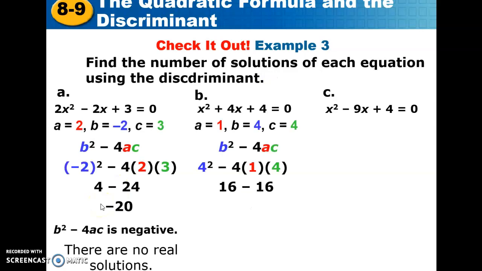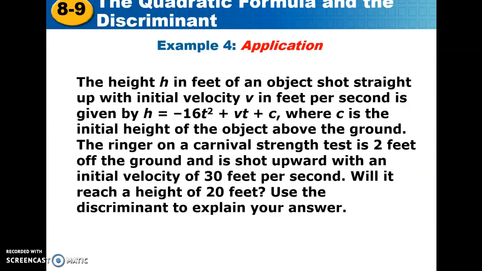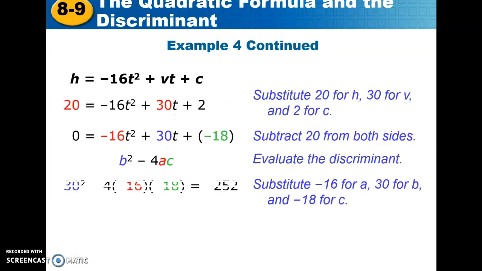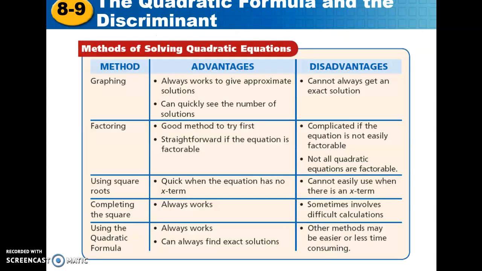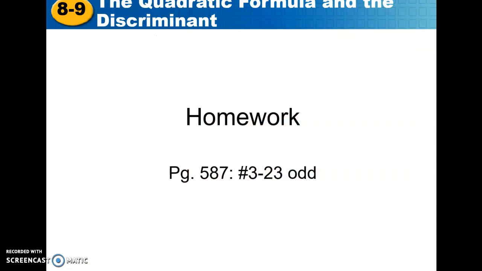I want to advance to your homework slide. Trying to keep it as short as possible. Look, if you get a word problem, don't freak out. They give you the formula, you just plug and chug, okay? That's all you gotta do. So I don't want anyone saying, I don't know how to do it, okay? Because I know you can. So here's your homework, page 587. It's numbers 3 through 23 odd.